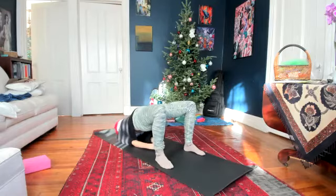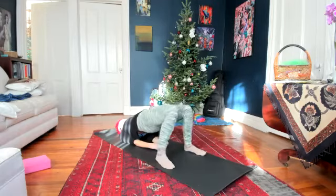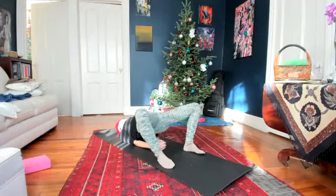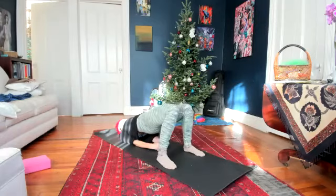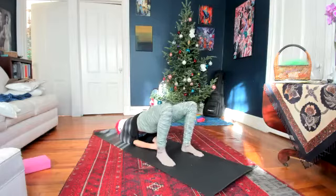If possible, walk your shoulders closer together. If not, that's okay. You're going to inhale, knees open, exhale, knees towards each other. Inhale, open, very three-dimensional movement. Exhale, inhale, exhale, inhale, exhale, inhale. Bring it into center. You can walk your feet in even more.